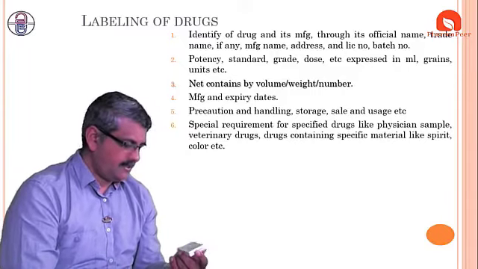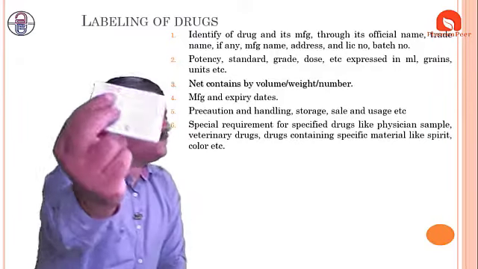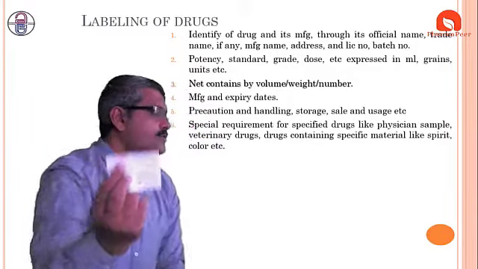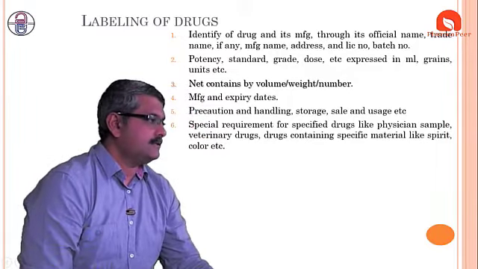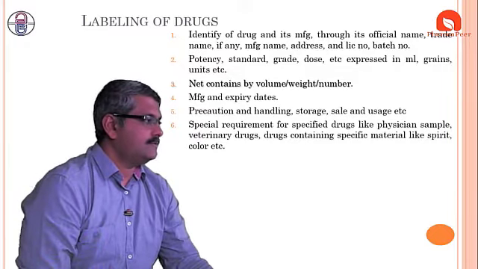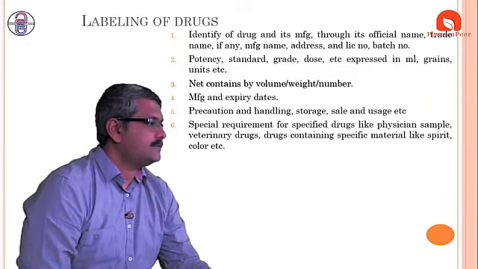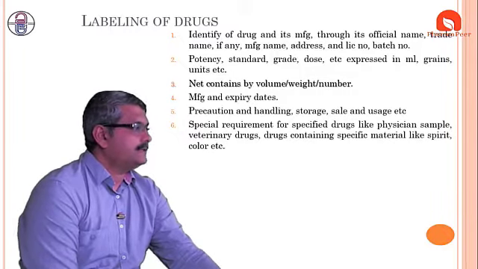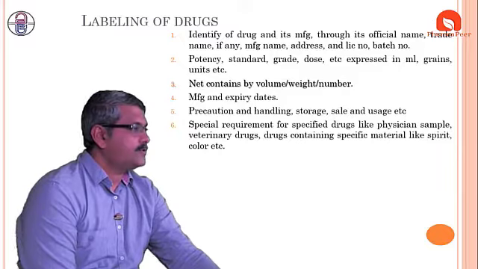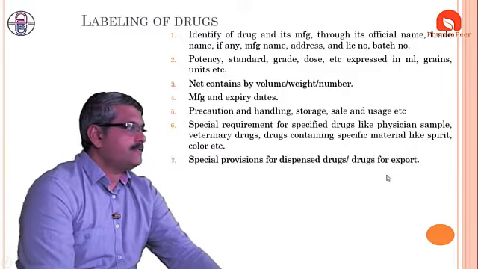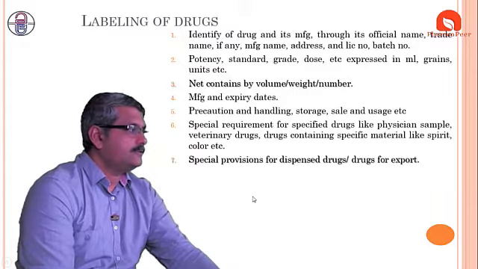So if you see here in this part, it is mentioned as a physician sample not to be sold. If I zoom it out, you will get it. I will show you in detail: first, physician sample not to be sold, as well as the next one, that is the special provision for dispensing of drugs to be exported.